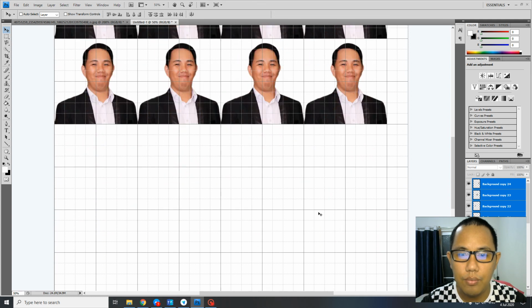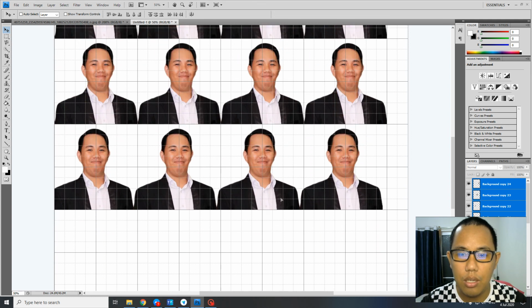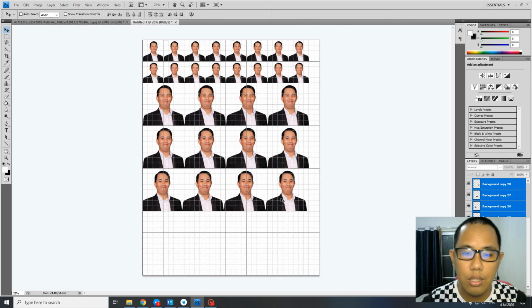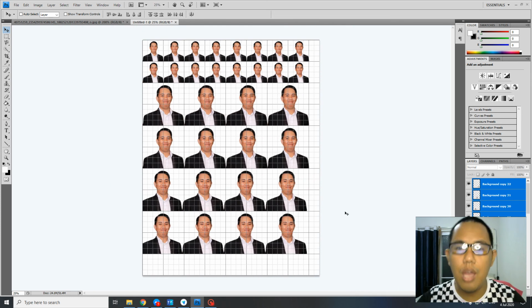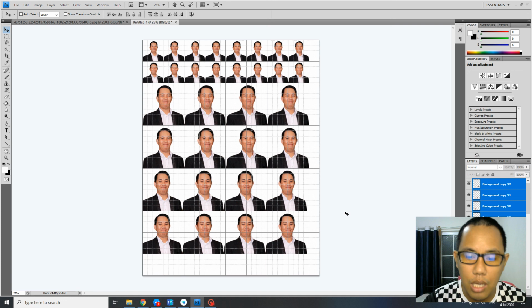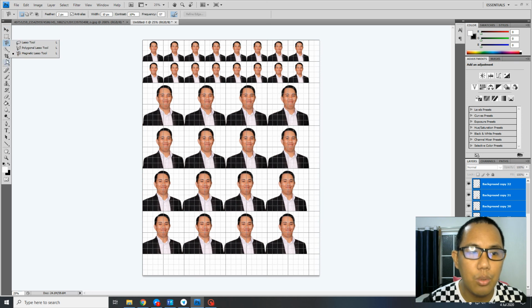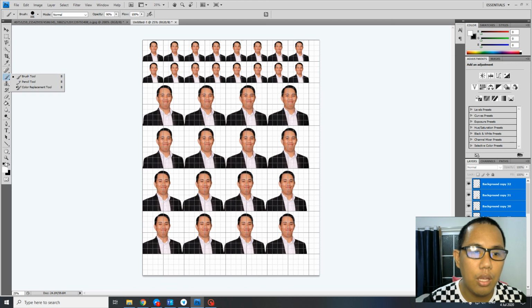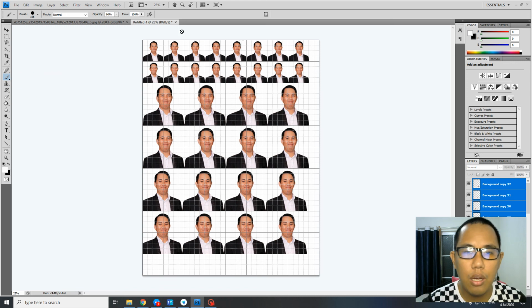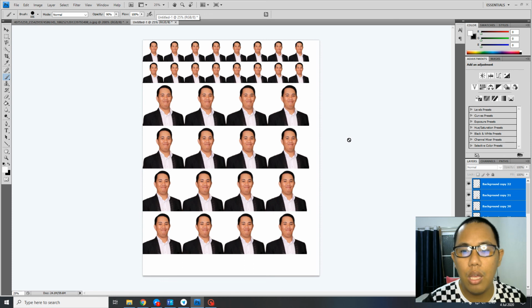Okay, I'm just gonna utilize all the bond paper. So there, that's just basically it. The main tools that we are using are the arrow button, the magnetic lasso tool, the crop tool, the brush tool, okay, and the grid. Show grids, and if you want to remove the grids, just unclick this one. Alright, and then you're ready to go.